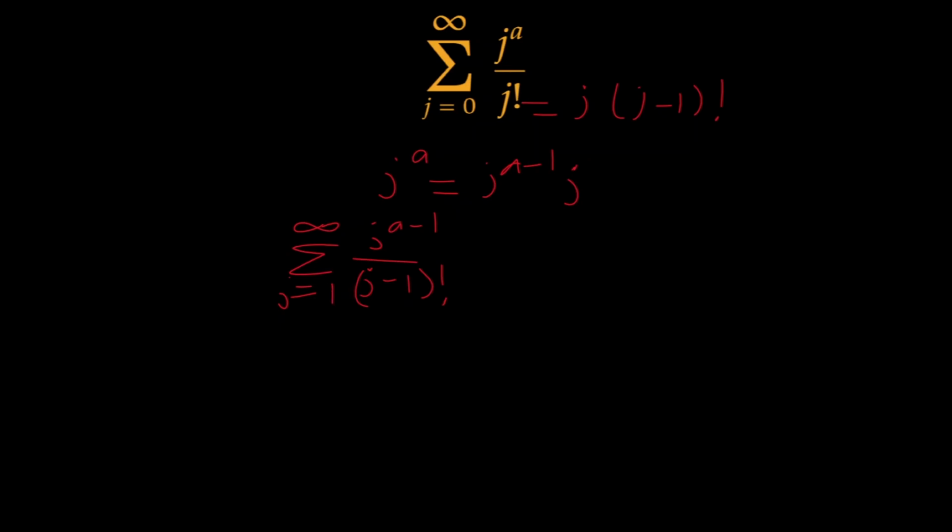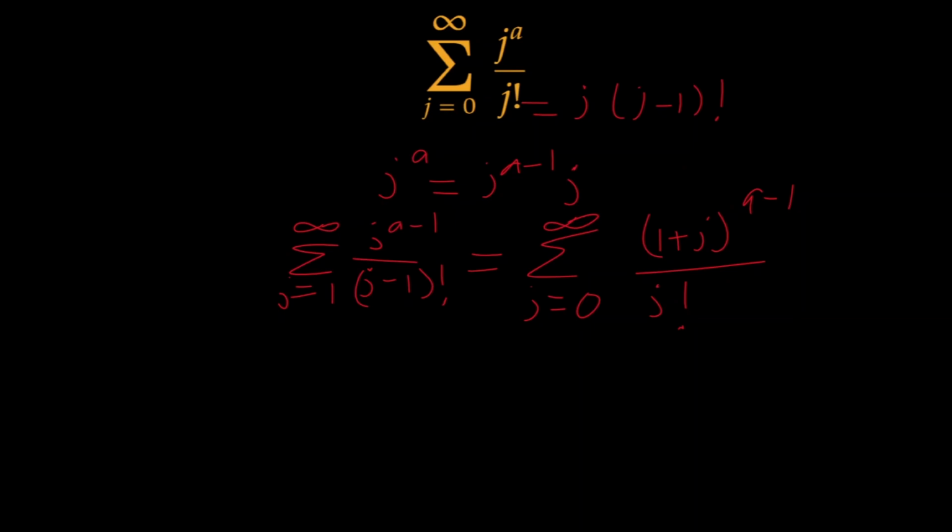And because of that, we can just re-index it. We can say that now this is the sum from j equals 0 to infinity of 1 plus j to the a minus 1, divided by j factorial. And you'll see here that we're in a very similar place to where we started, only that we have a plus 1 with the j in the numerator, and our exponent has decreased by 1. The idea here is that we're going to expand it next.